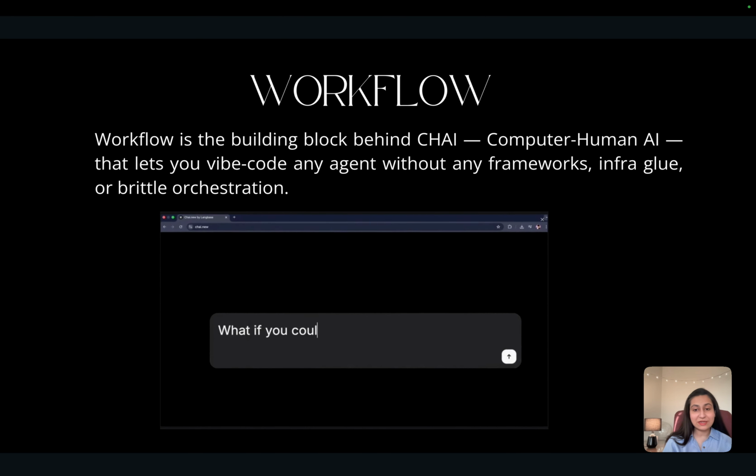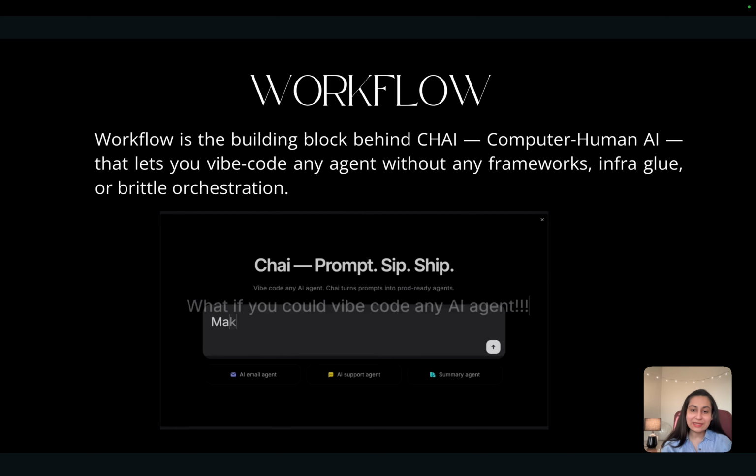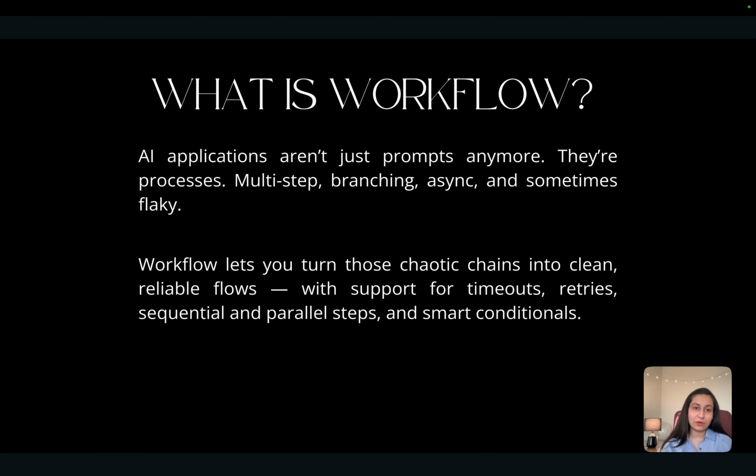This is one of the core primitives in Langbase. It's durable, it's declarative, and it gives you full control over agent execution. So let's break it down. What is Workflow? AI applications aren't just prompts anymore. They're processes: multi-step, branching, async, and sometimes flaky. Workflow, which is an AI primitive, lets you turn those chaotic chains into clean, reliable flows with support for timeouts, retries, sequential and parallel steps, and smart conditionals.